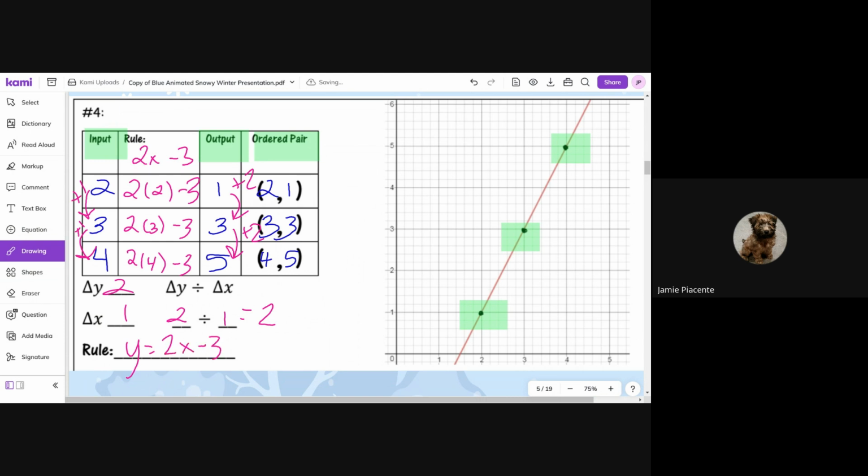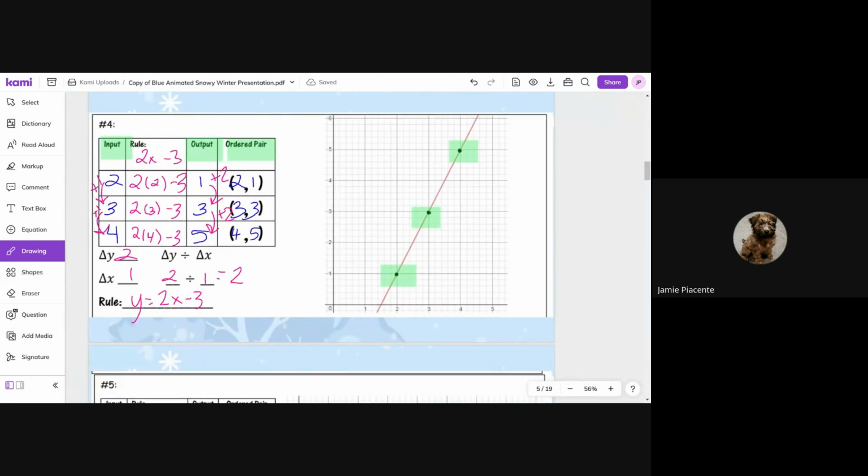How'd we do? I'm really excited because I think you guys are getting this, based on how you did with all yesterday's work and the reports that I've gotten. So hopefully we're doing really well. If you're not, fingers crossed I'm in tomorrow. No clue. We'll see if I still have a fever or not. But either way, write down your questions. And when I do come back, I will sit with you and make sure you really understand this. You're more than welcome to ask me during class, come during a study hall, or stay after school with me. And I will work with you on this to make sure you really have a good grasp of it. If you're getting it, love it, awesome.